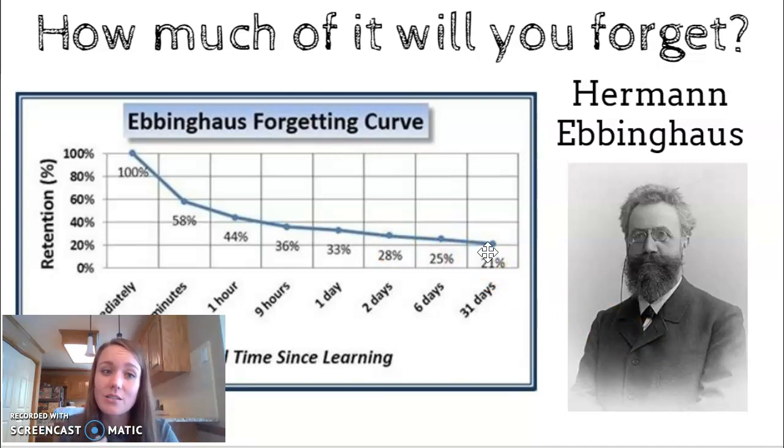So what this teaches us, especially for AP Psych, is if we want to remember something in May, if you just heard it once in class, you're only likely going to remember 20% of what you learned that day in class, unless you go back and do something to remember it.